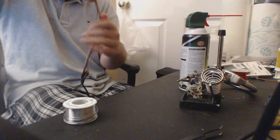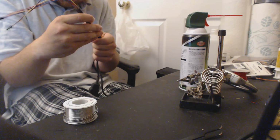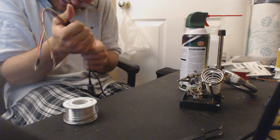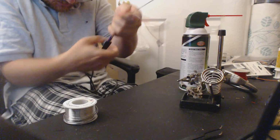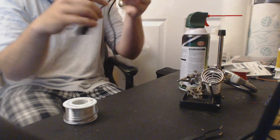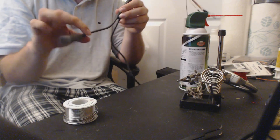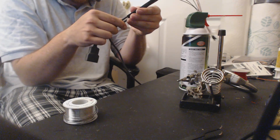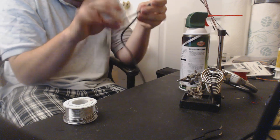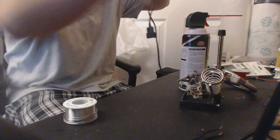There we go. This might not be big enough. It's going to be so close. Wow, I probably don't even need to shrink this. So it kind of looks like that, right? And remember, this is prime real estate when it comes to controller length, because this is where you're plugging in your controller. So I try to keep as much of that part of it as exposed as possible, just so that the user has as much freedom as possible. But anyway, now all we do is shrink this guy up and test it one more time, and we are done.